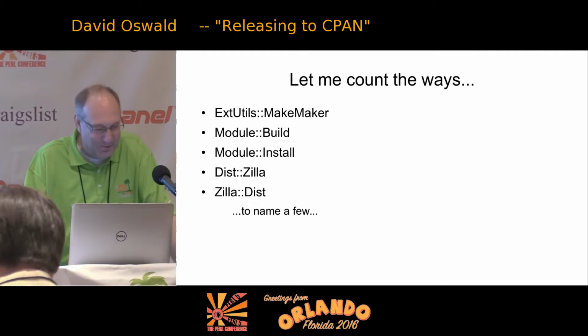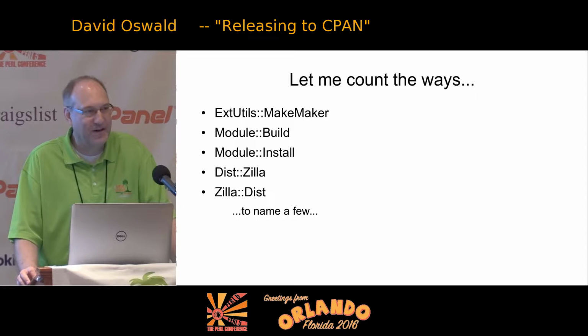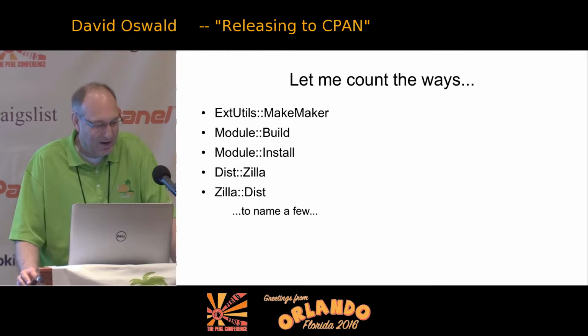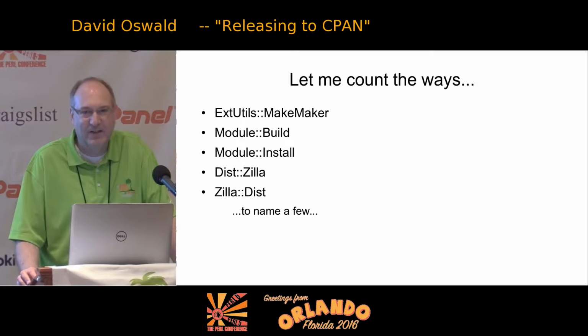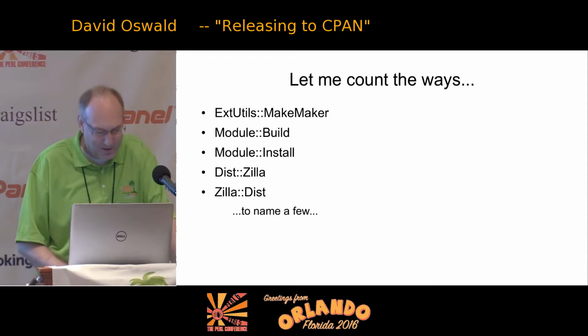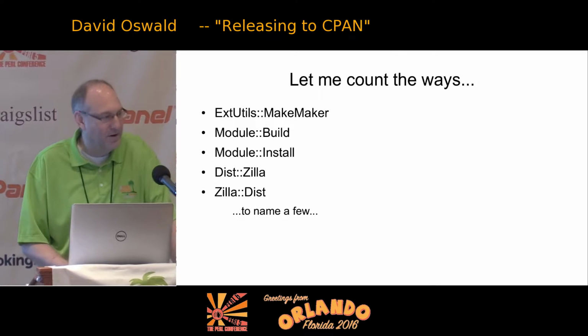And we'll count a few ways. ExtUtils::MakeMaker is kind of the de facto standard on which we base many of our CPAN distributions. Module::Build was kind of the new kid on the block for a while and had its heyday and seems to be kind of fading a little bit. Module::Install is a really nice wrapper around ExtUtils::MakeMaker.